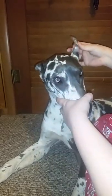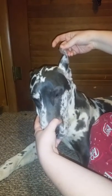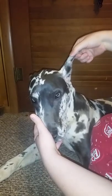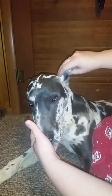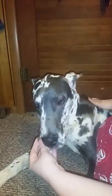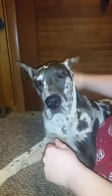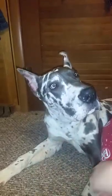Otherwise, you can end up with dog's ears where the ears fold like this, where the tips curl, and some people would say use Breathe Right strips or whatever to help that, and yeah, that does work, but I found that the white zip ties work a lot better, because you're not trying to fix it, you're trying to start from the beginning.